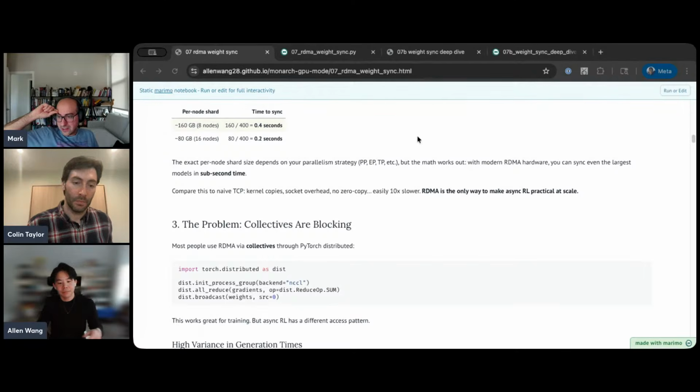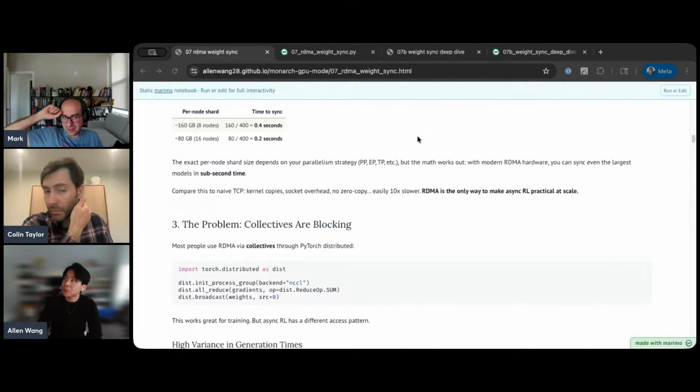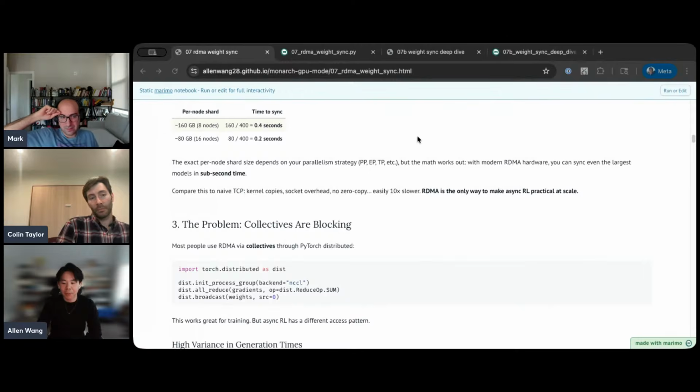So Tikong is asking, do you see any benefit of one-sided RDMA if we do in-flight weight updates where we're okay with Frankenstein rollouts? I guess there's two ways to think about this. Here's my recollection of in-flight weight updates. The first way I'm thinking about it is literally that when the trainer's done, it does a one-sided push to all generators, a broadcast, and the generators don't even know that it's happening.